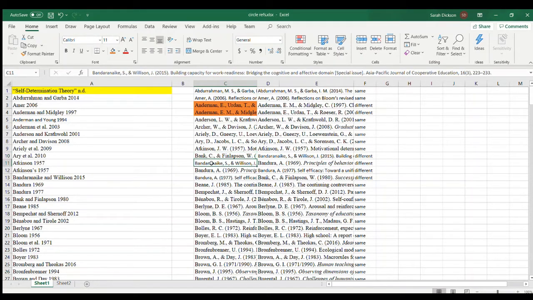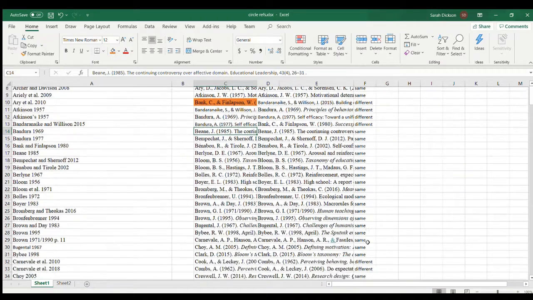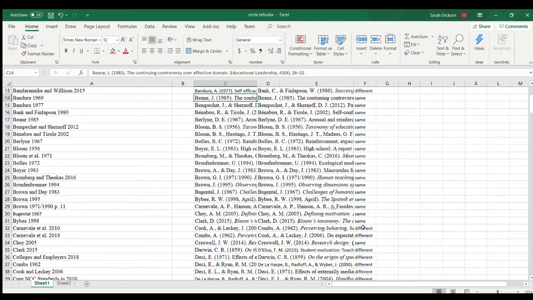Yes, this one should be above bank. Okay, so essentially bank is in the wrong spot. Then we don't have to look at the ones that are the same.